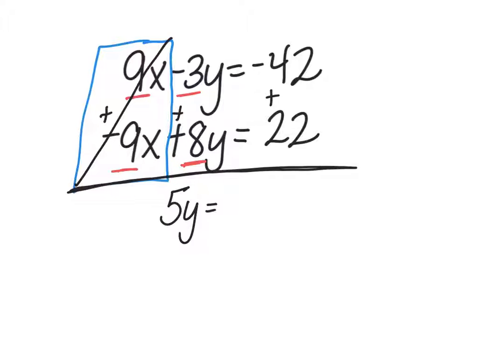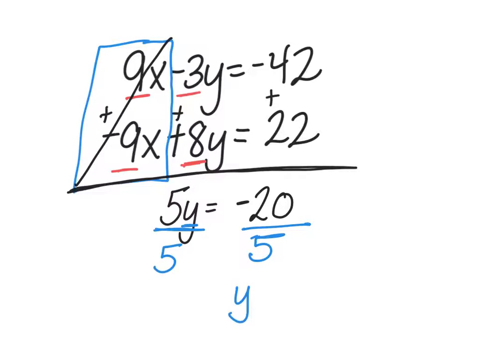Again, if you're not good with your negatives, use your calculator. Then I'm going to add negative 42 plus 22. Since the 42 is bigger, I'm going to end up with negative 20. From here, we're still trying to get the y by itself. I'm trying to figure out what my y value is. To make that happen, I have to use my opposite operation. Well, 5 and y being together is multiply. So to get rid of the 5, so that I can have y by itself, I'm going to divide both sides by 5. When I divide both sides by 5, negative 20 divided by 5 is negative 4. And then over here, the y's just cancel each other out. So my y value is negative 4.